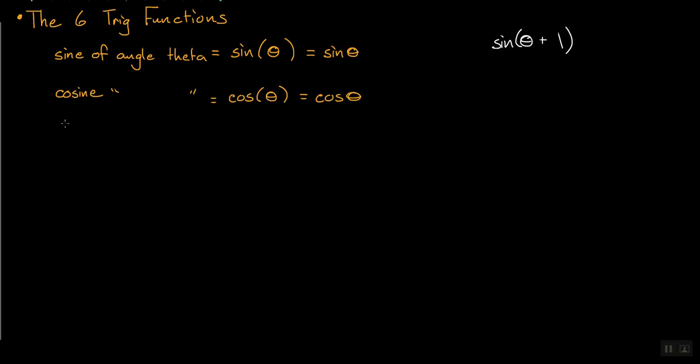Tangent. Now, certainly related to the idea of tangents that we might see in other places, but this is also its own trig function. Shorthand for tangent? Tan. And if you want the argument in parentheses, but if there's only one thing in the argument, you do not need it. Tan theta. These are the three standard ones.